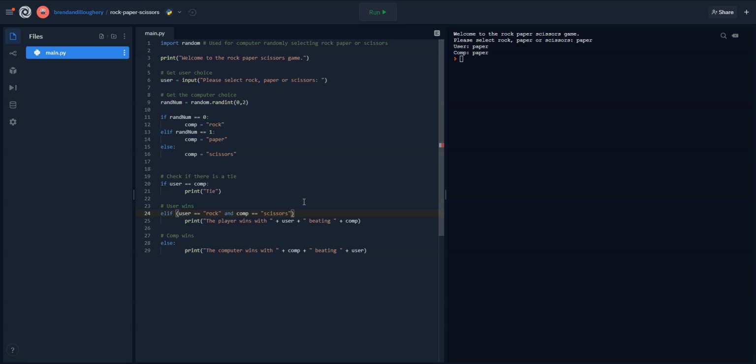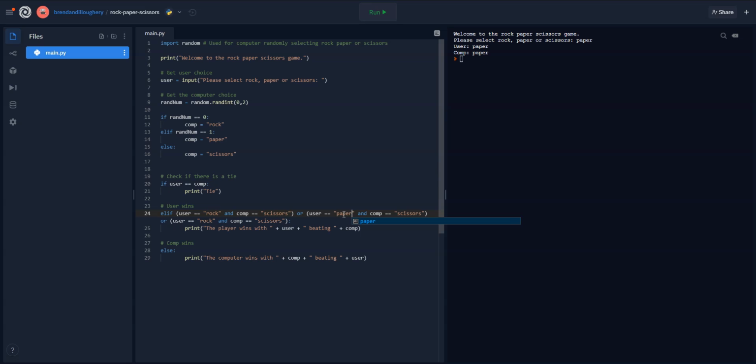There we go. So that's one way the user could win. Or the user could win in 2 other ways. So I'm going to take this and copy it, okay? So there's another way or another way, right? And so what are those 3? Well, the user could have chosen rock, or they could have chosen paper, which would beat rock, or they could have chosen scissors, and cut paper, right? So those are the options, and then we just print who won. Okay, so there's 3 ways you could win. You could win with rock, or you could win with paper, or you could win with scissors. Okay, and if we didn't tie and we didn't win, then the computer wins.